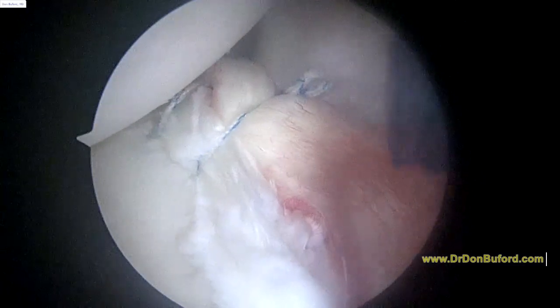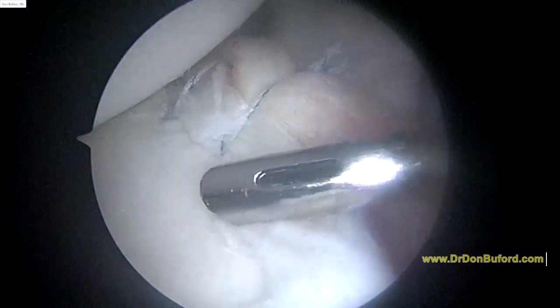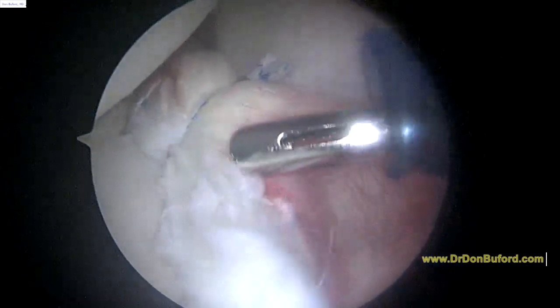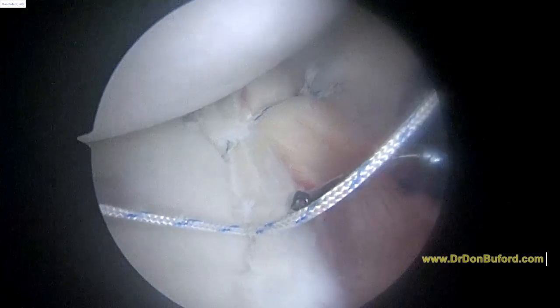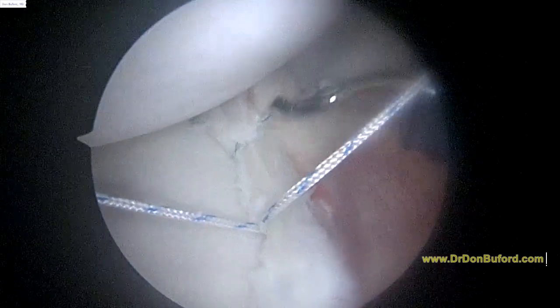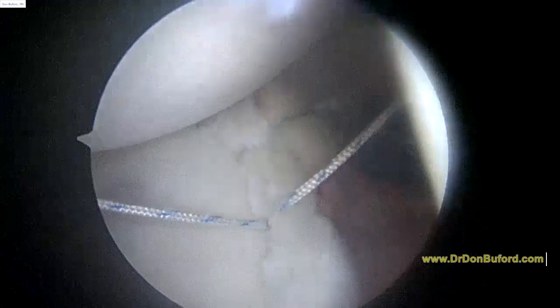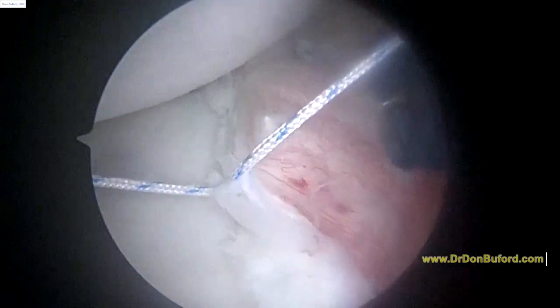I want to check and see. Sometimes we can make a pass through the actual cannula, but sometimes you can't get the angle. I just don't like that angle as much. We're going to make our third pass. This will be another simple interrupted stitch, I think. Look at it again here. You can already see, I think, how much this is tightening up this posterior shoulder.